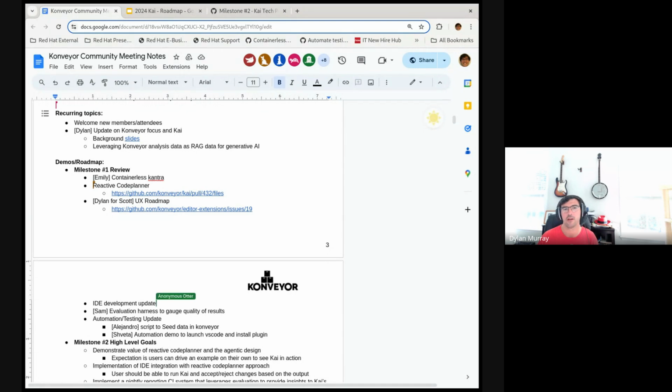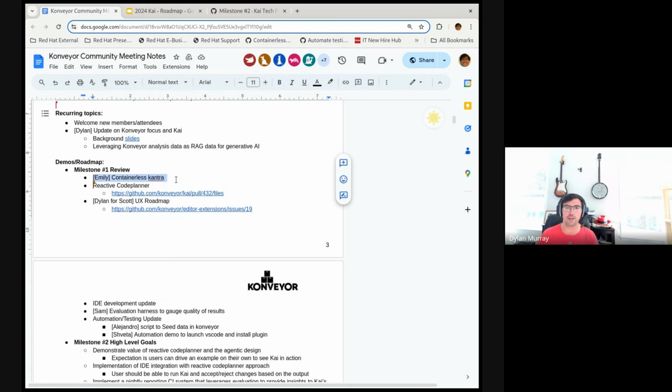Milestone 1 was really focused on exploring the agentic approach that I was just showing you, as well as attempting to take our existing IDE experience and really improve it, give it a lot of love, and figure out how it could be rethought to support something that allows more code fixing than just surfacing the analysis results. So I tried to structure these demos in an order that I think will build a larger picture if you're coming to this with a fresh set of eyes.